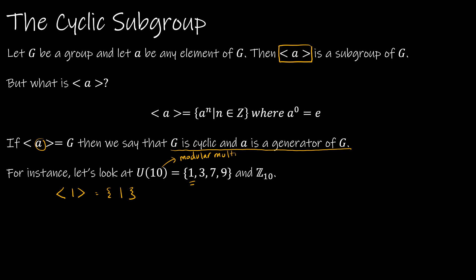So let's keep looking at U(10) to see if in fact this is a cyclic group and if they have any generators. So let's look at 3. Remember, <3> would be 3 to the zero, 3 to the first, 3 to the second which is 9, 3 to the third which is 27, but we're mod 10, so 27 is actually 7. And then if I go to the next one, 3 to the fourth, it's actually going to bring me back to 1. So as we can see, U(10) is in fact a cyclic group that is generated by 3.